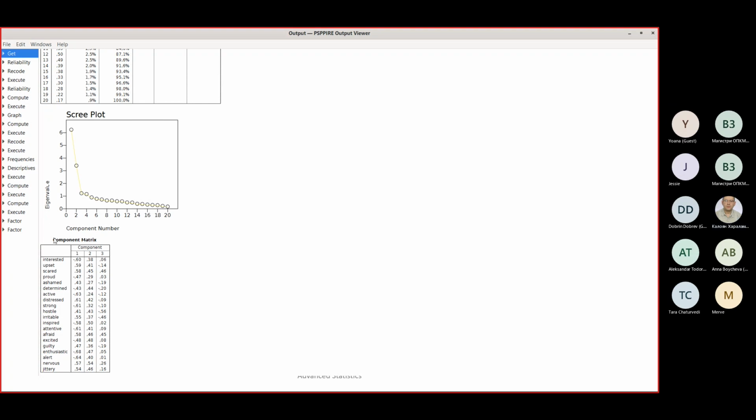Here is the so-called component matrix, and there are different rules for association between items and factors, but the most popular and most widely used rule is to take the biggest absolute value on each row.